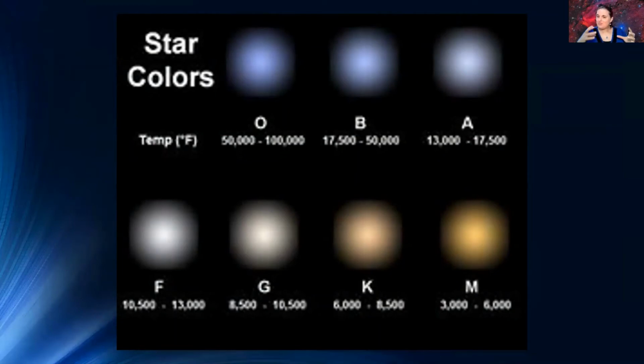So I always found it easier to remember the spectral classes of the stars by using this mnemonic: Oh, Be A Fine Guy/Girl, Kiss Me. And the great thing about mnemonics is you can put whatever words you want into them. So if it helps you remember them, go for it.